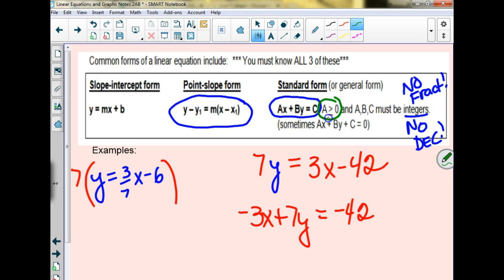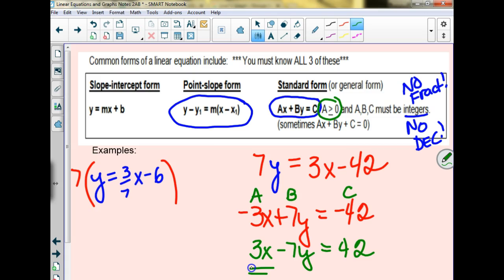A has to be greater than or equal to 0. This is A, this is B, this is C. Is this greater than or equal to 0? No. Can we make it greater than or equal to 0? Yeah, change all the signs or divide through by a negative. Same difference. Multiply through by a -1. Whatever you need to do. Anything else can be negative, but somebody decided this one can't be.